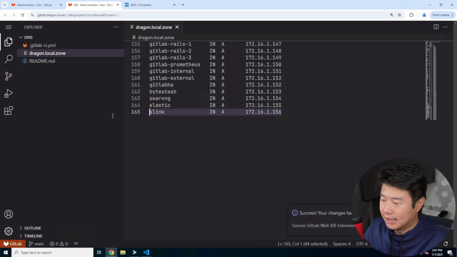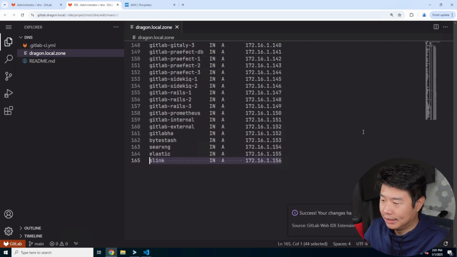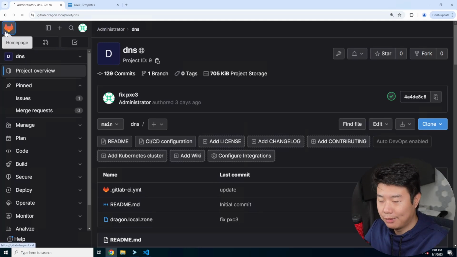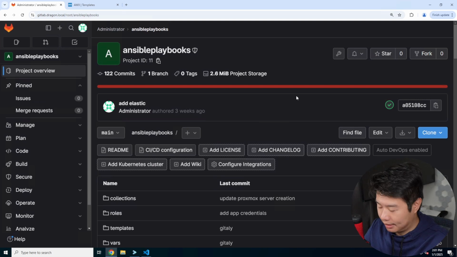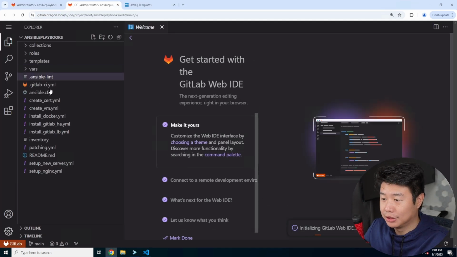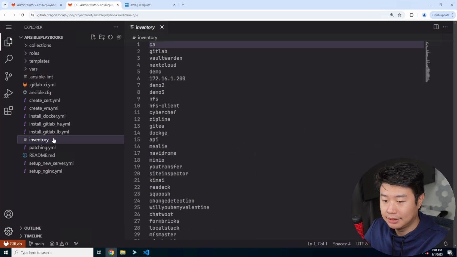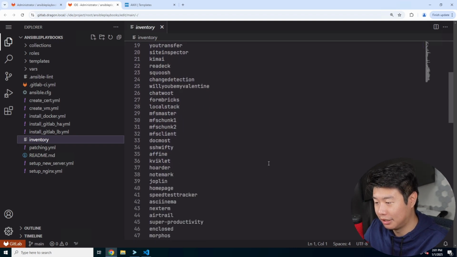So that will essentially create our DNS entry, ship this file out to our DNS server, reload the zone, and it should appear and work. The other thing that we'll need to do is add it to our Ansible inventory as well, because we will need to be able to target the machine, and to do so, we will need it to actually know that it exists.